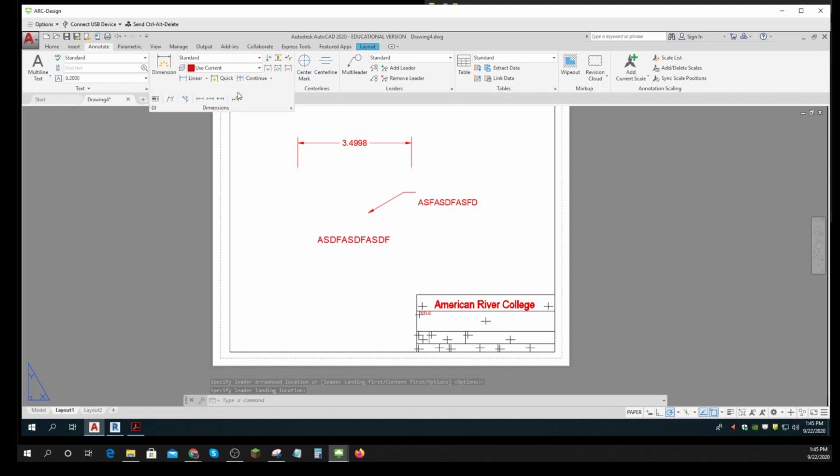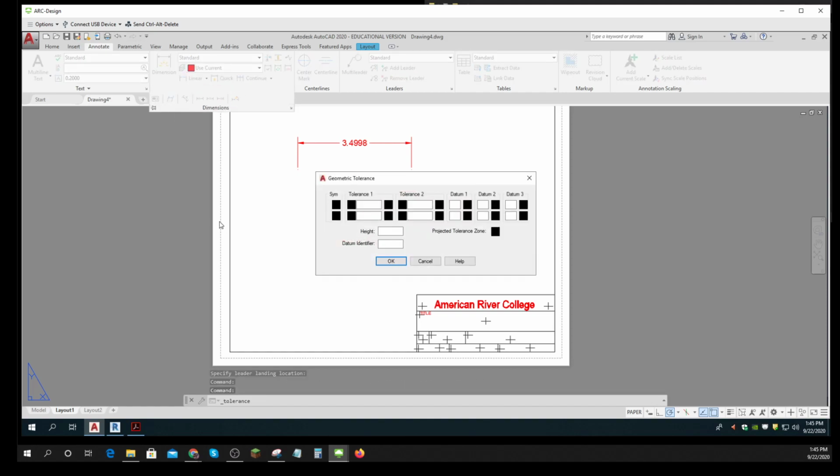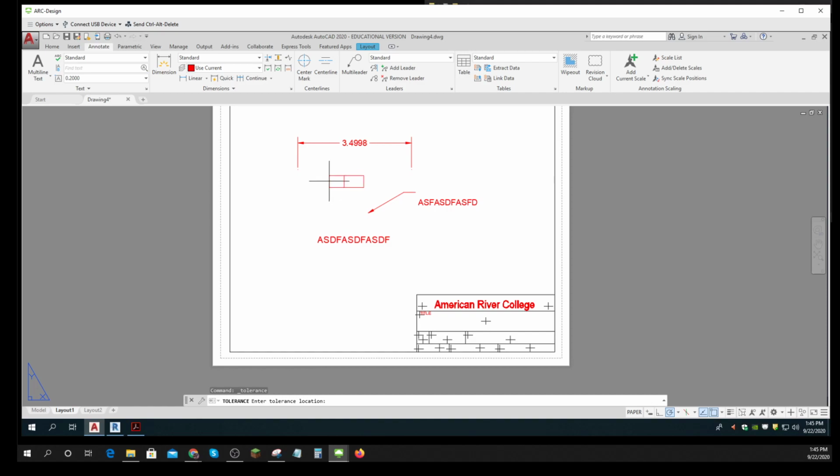If you're doing a tolerance, it goes on the piece of paper. Okay? Any questions about that? All that stuff on the piece of paper.